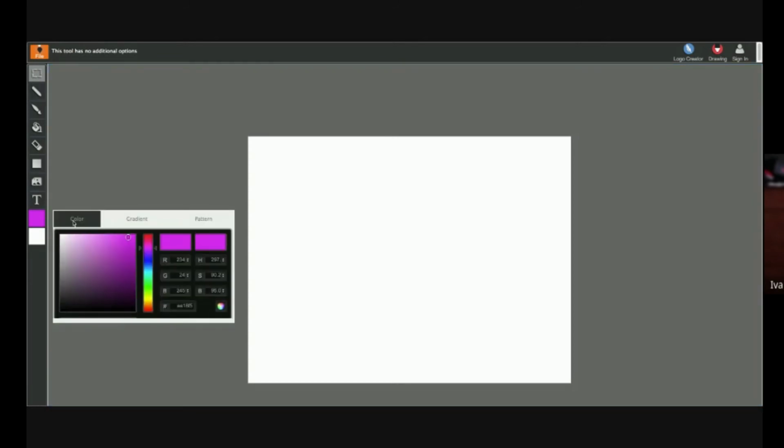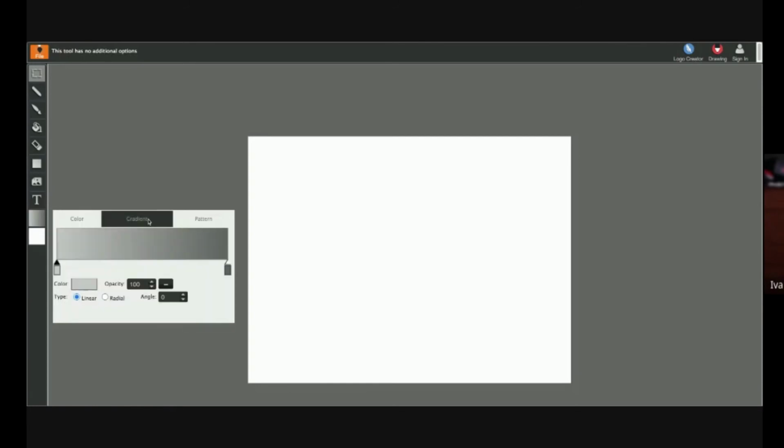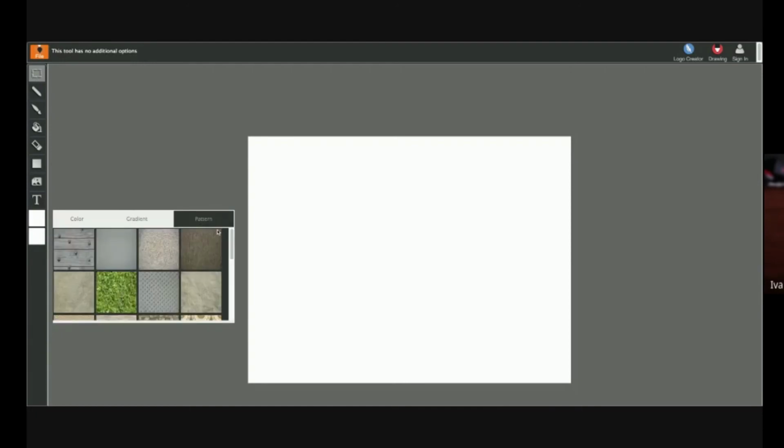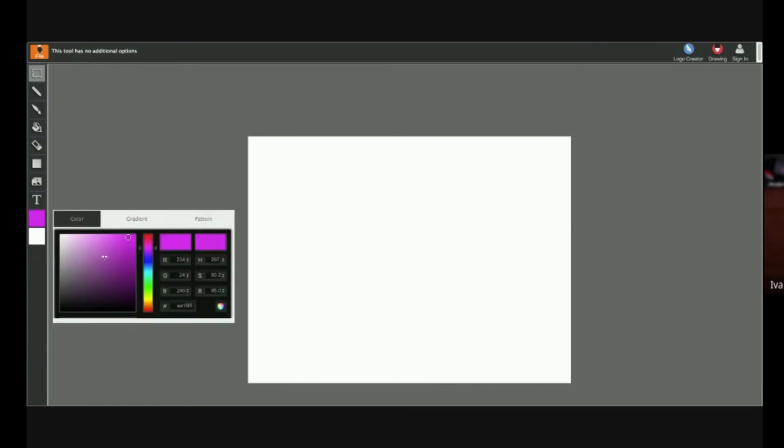This is the fill color. We also have the gradients over here, so you could try this out. And I haven't even looked at the pattern yet. There's the patterns. Oh, those are cool. Look at that. So the color is here, right? In fact, normally when I do lessons on color, we look at something called a color picker. That's found in most or all the Adobe products.